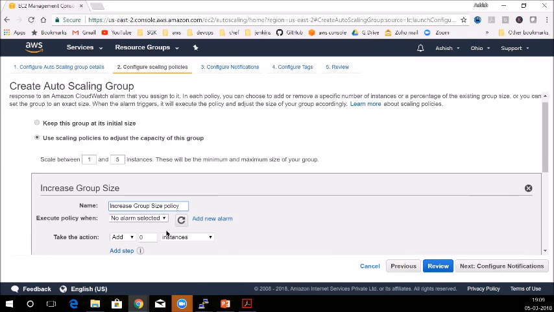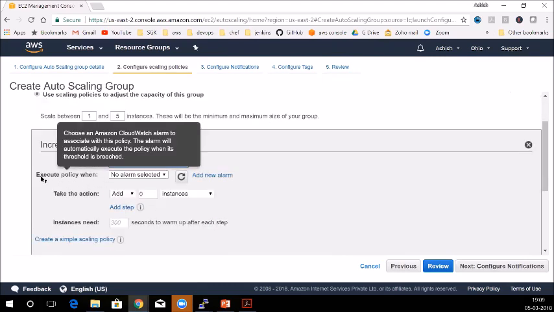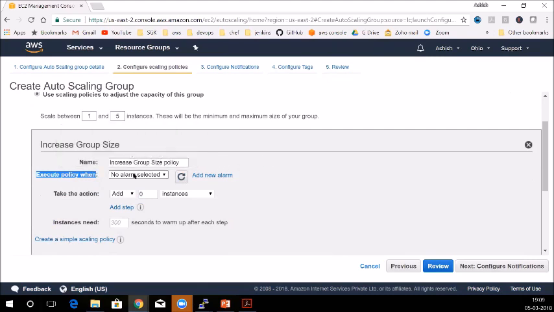You have to click on the link below. I said it's basically a simple scaling policy. Here I'm saying execute this particular policy when a particular alarm gets generated. Till now we talked about increasing the number of instances when traffic increases.